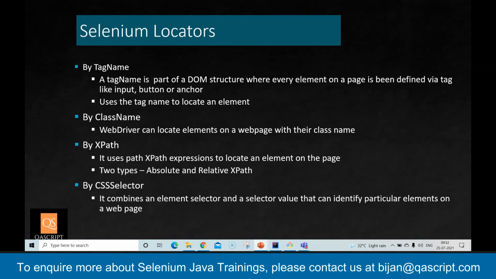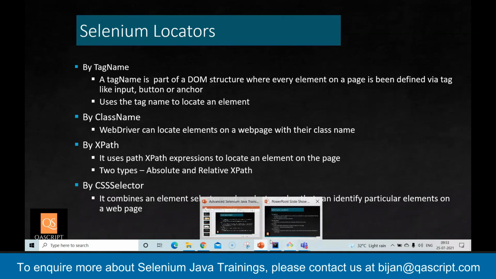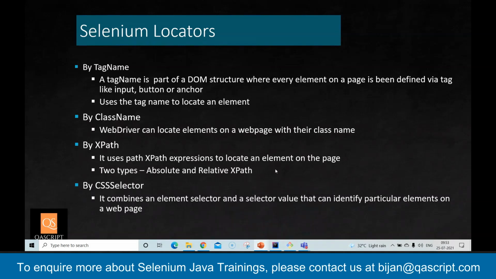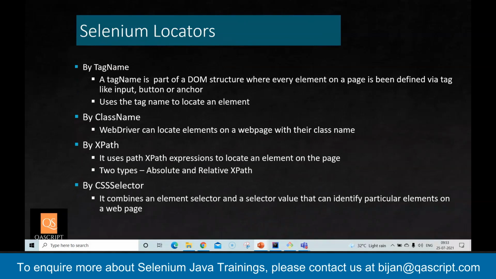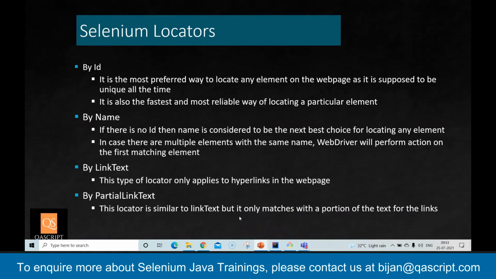If you're working on Internet Explorer, you probably would be much more suited to use the CSS selector than XPath because it's considered to be much faster in that particular browser, due to some reason which I also don't know. So these were all the Selenium locators, and then we are going to jump on to the methods.